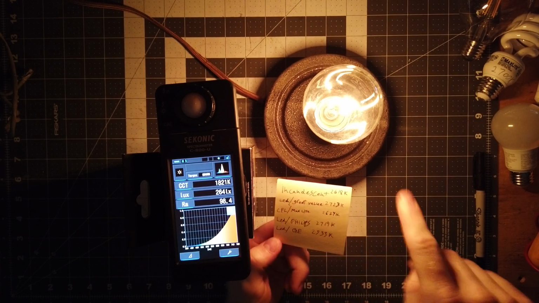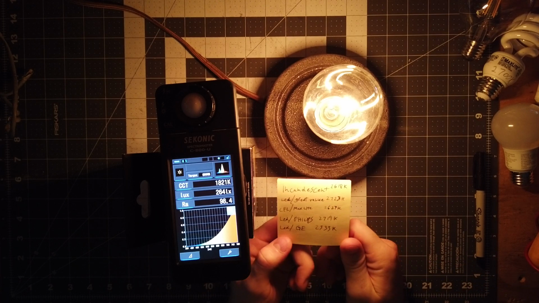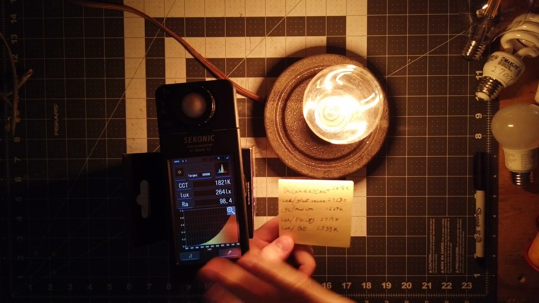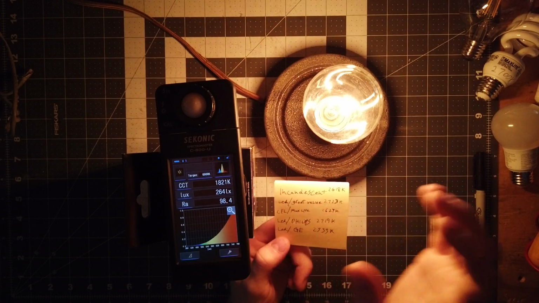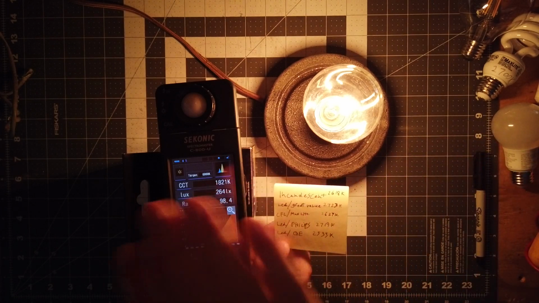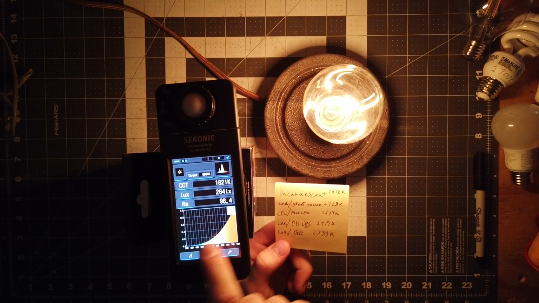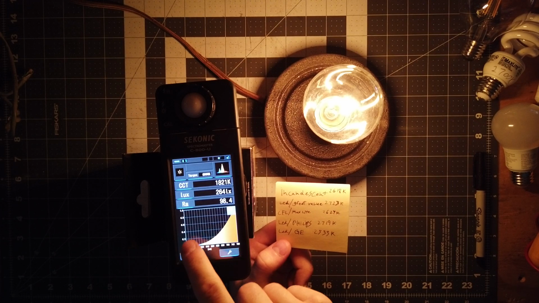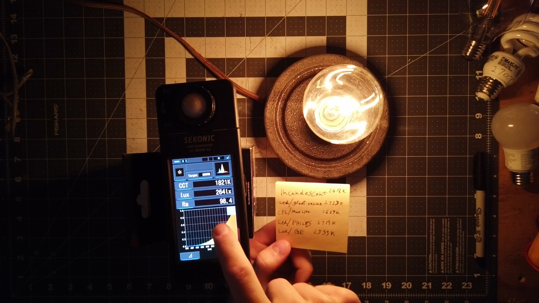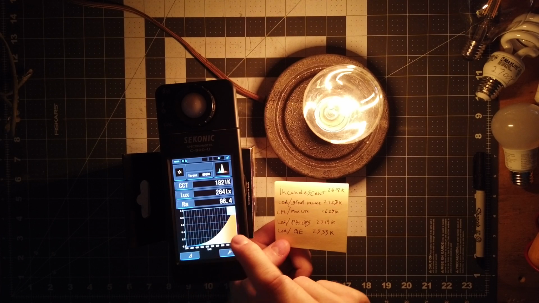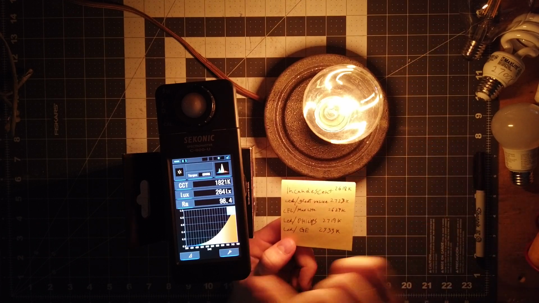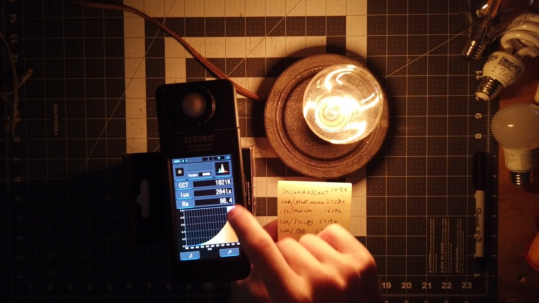The big spikes that you saw, those are the big problems when you have light that isn't outputting the full spectrum of whatever color it's trying to be. If it was going to be more blue, it'd be a ramp up to the blue on this side of the spectrum. And the same thing if you have an amber or a tungsten color, it's going to be in the middle here. And if it's something really warm like this one is, it's going to have a bigger ramp towards the red.